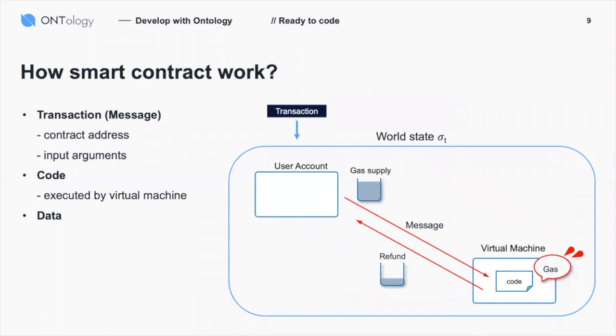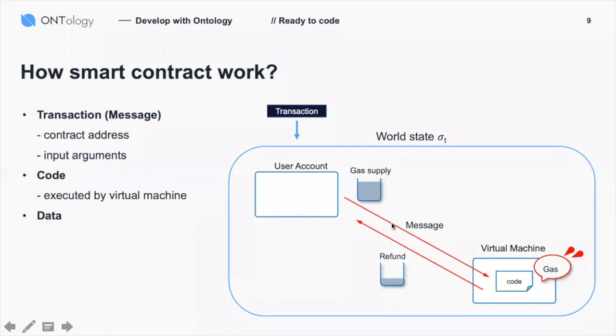By the way, there is one difference with a current CPU: for each transaction processing on the blockchain, it requires some gas. So you have to provide some gas when you send the transaction. In the transaction, you give the gas supply.